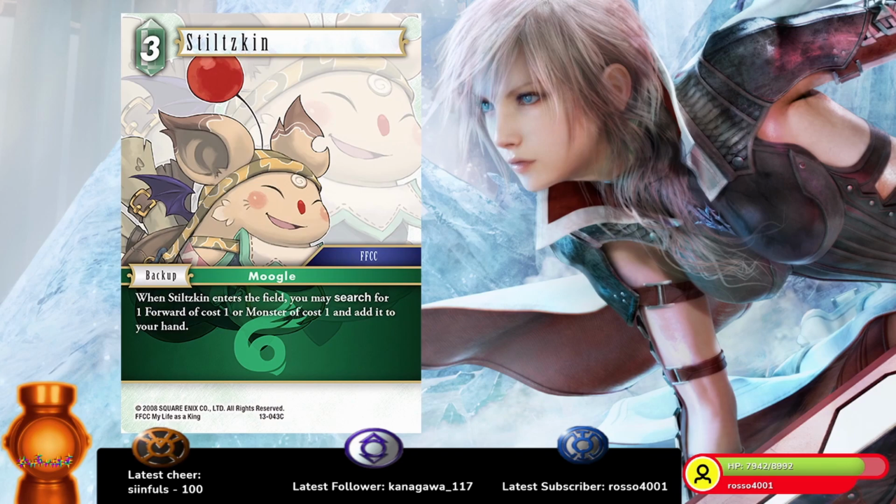One of the two adorable boys that confused the hell out of me because I ran both of them and kept mixing them up. 3 cost Stiltskin. Backup. When Stiltskin enters the field, you may search for 1 forward of cost 1 or monster of cost 1 and add it to your hand. Poultry did not need the help, but here we are. Party did not need the help. Yeah. But here we are.